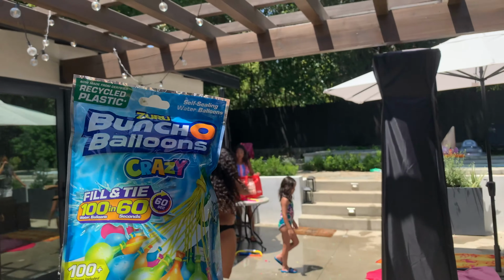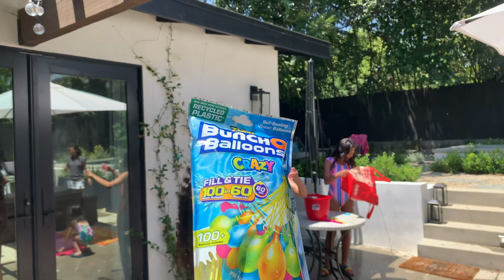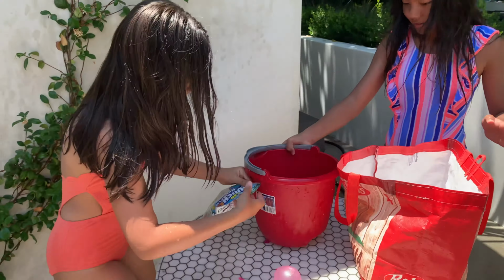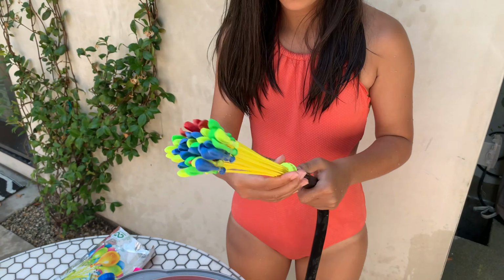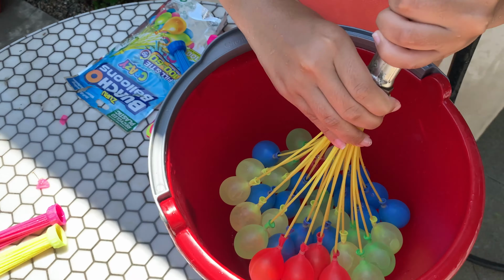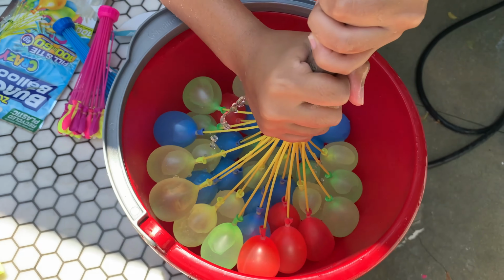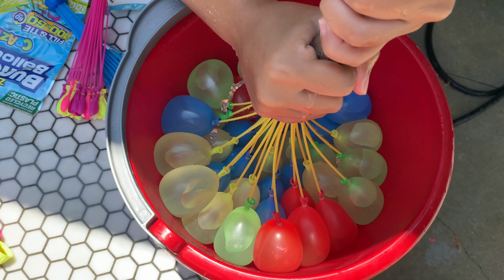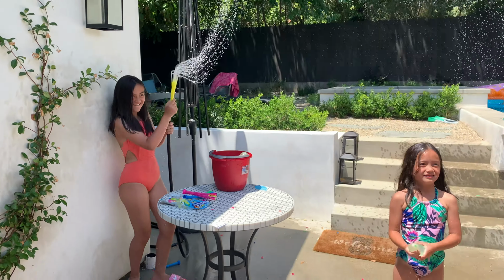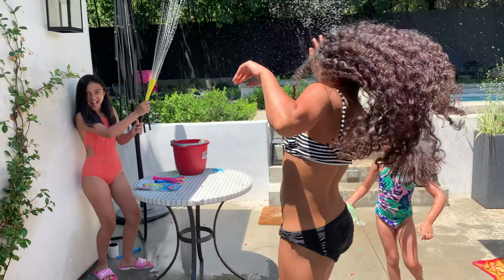Who wants more balloons? Who wants more balloons? Me. Fill it up. Go. Fill it up. Who wants more? Yes. Hey, me, turn it on. Turn it on. Another round. Okay. Yes. Oh, yeah. Ow! Ooh, it's a party. Yeah.